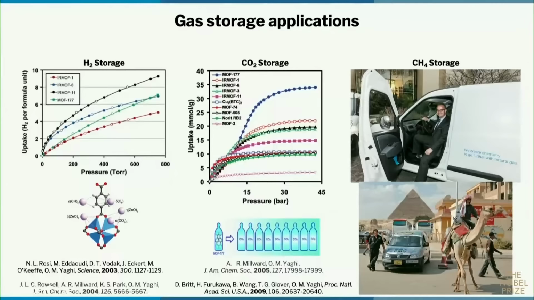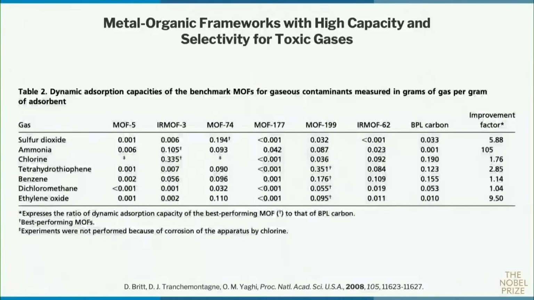And this automobile was driven all over the world to show that, in fact, the natural gas that's being supplied in the various locales around the world, with whatever contamination might be in there, that the MOF can survive that journey, and it did. And so this was really an amazing illustration of the power of MOFs.